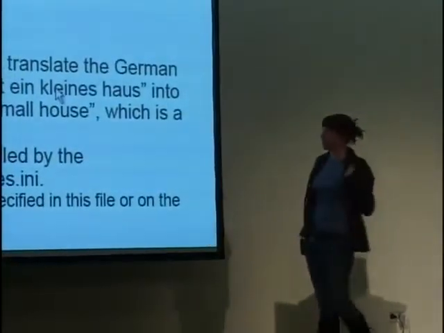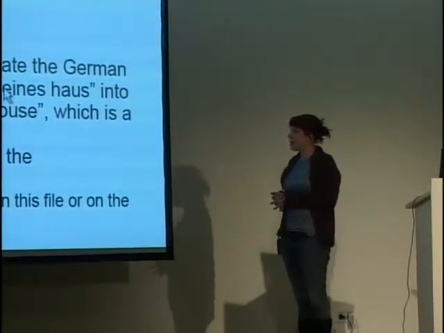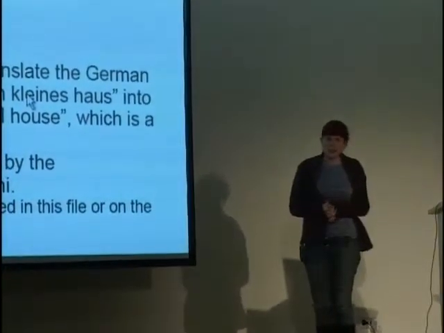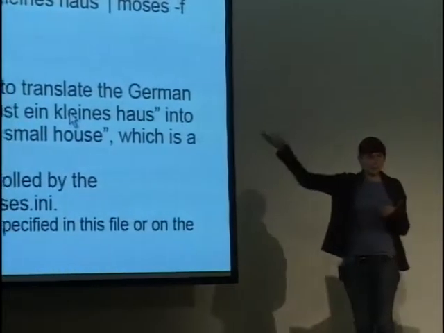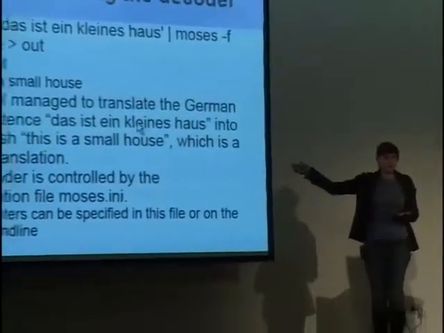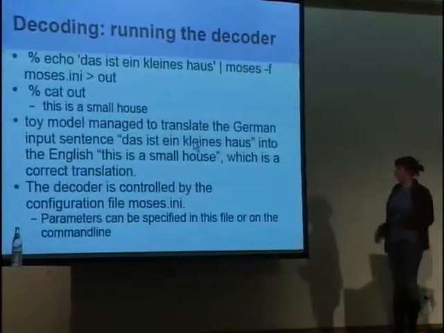Oh, the little toy model managed to translate the German sentence, which is a correct translation. So it's not correct in all cases, but it's getting there. And you can train this system yourself. You can do this yourself in a reasonable amount of time. So that's really awesome to me.